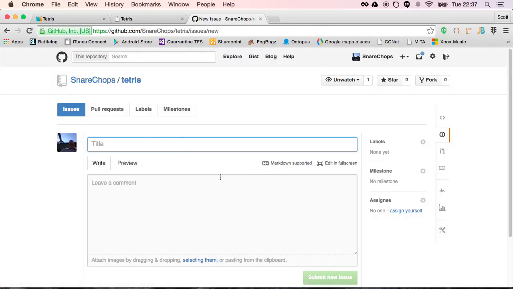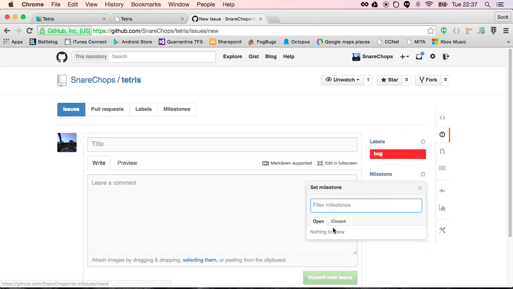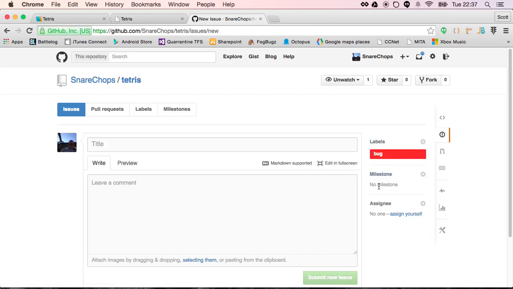Basically you just click new issue, and you can mark it as a bug. You can assign it to someone. You can create a milestone, which is like either a version number or maybe a release date on a calendar, or alpha, beta, release candidate 1, 2, 3, or an actual version number. It'll keep track of some of the stuff in your milestones and let you know when you get these 10 bugs closed out, then you're good to go for this particular milestone. So you can do some project planning and importance planning on the milestones.